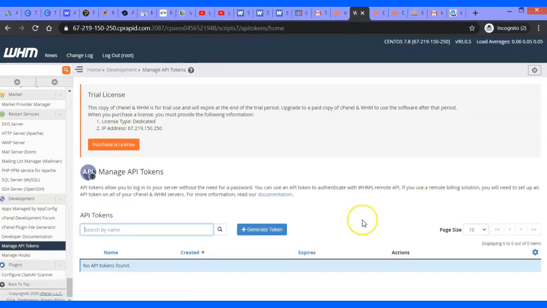Manage API tokens allow you to log into your server without the need for a password. You can use API tokens to authenticate with WHM remote IP.